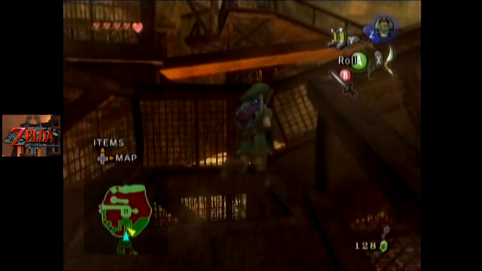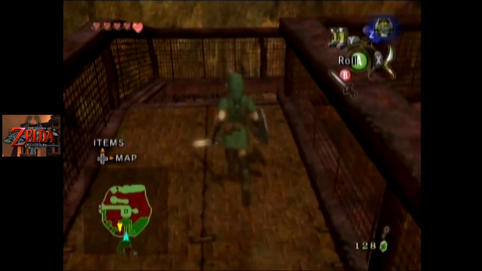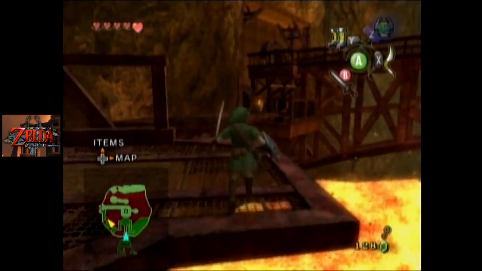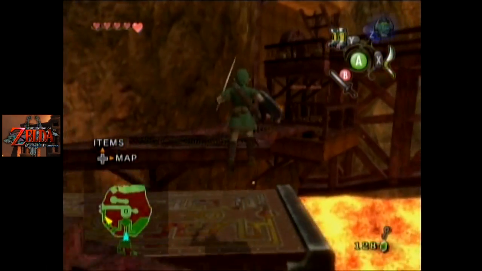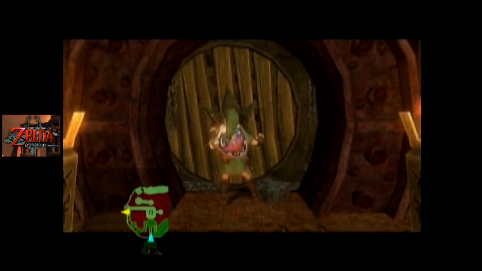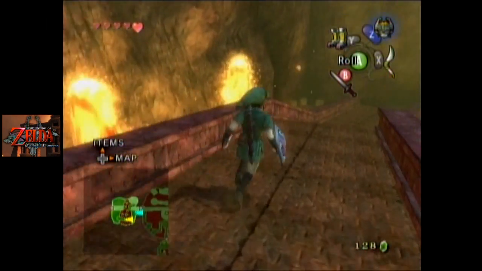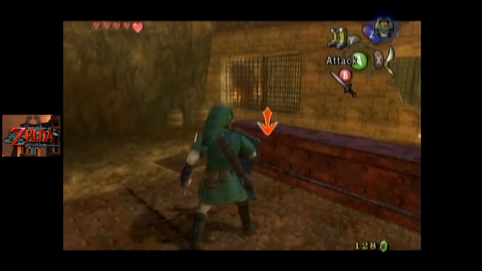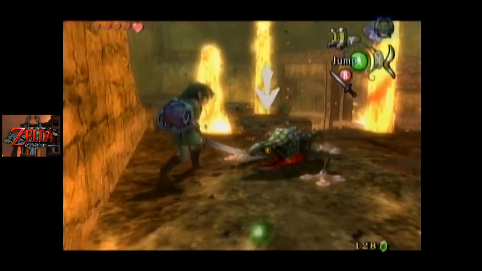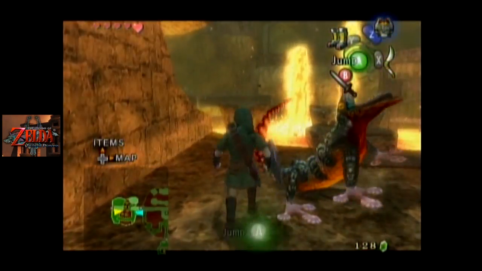Now we shall make our way to the west. Be on the lookout for these rotating platforms. And then we'll go through this locked door. We have some more lava geysers. And a Dodongo. Bye-bye, Dodongo.